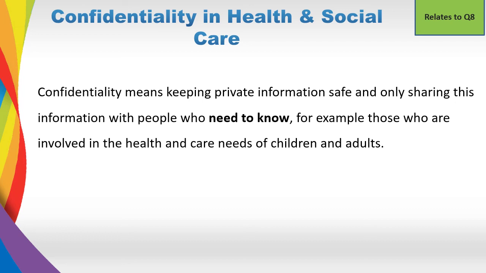Confidentiality in health and social care. Confidentiality means keeping private information safe and only sharing this information with people who need to know, for example, those who are involved in the health and care needs of children and adults. This is one of the principles and values that we looked at back in question 1.